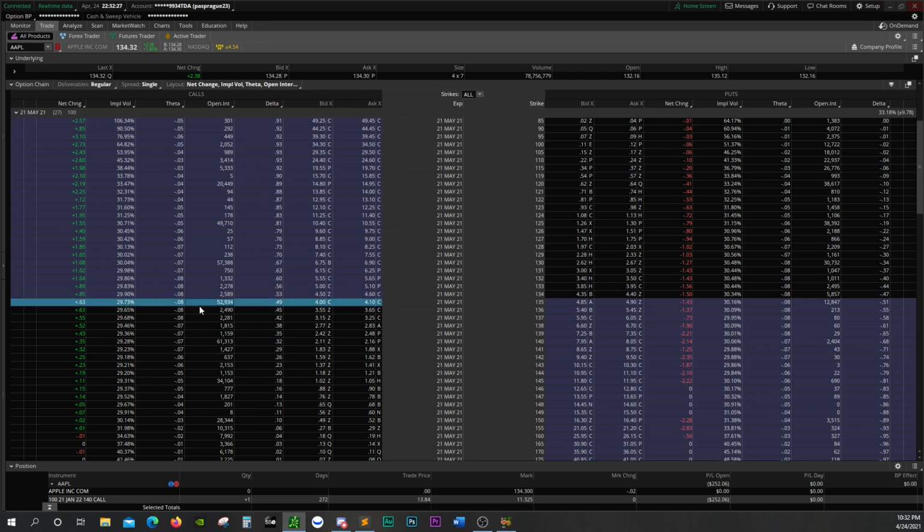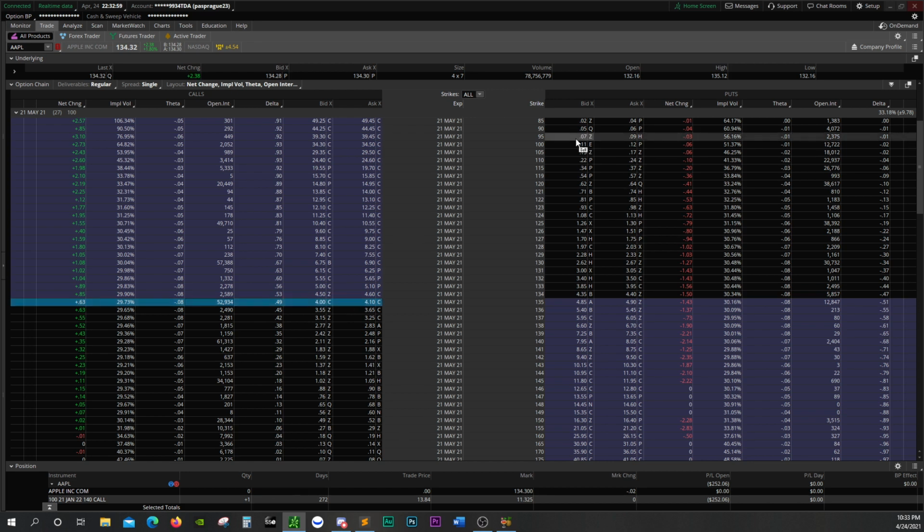Next, we're going to talk about bid-ask spreads. Right here, the bid is 400, the ask is 410. It's important to understand this because if you get into a position and there's a pretty wide spread, that means there's a disparity between the buyers and sellers. So there's going to be more of one side when the spread is much wider. When you've got a tight spread, that means you've got about an equal amount of buyers and sellers on both sides, and that's a good strike to get into.